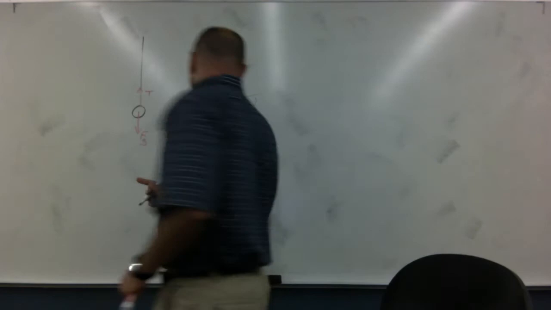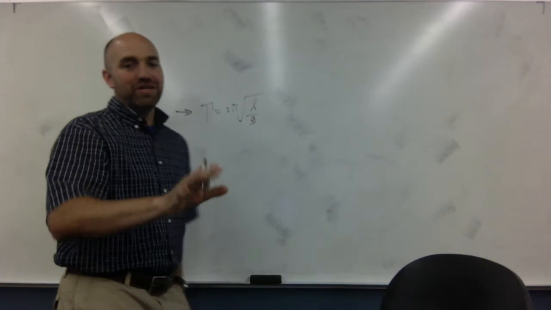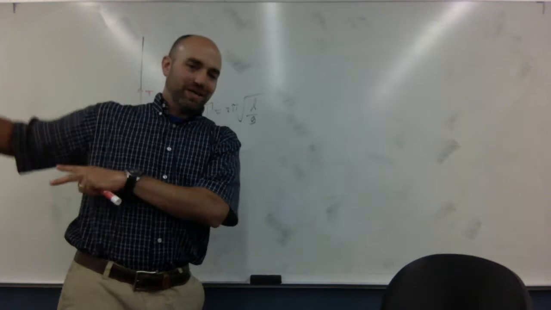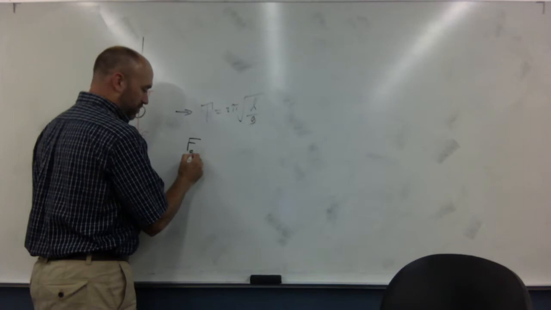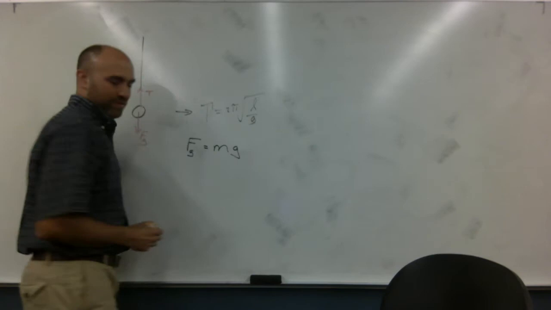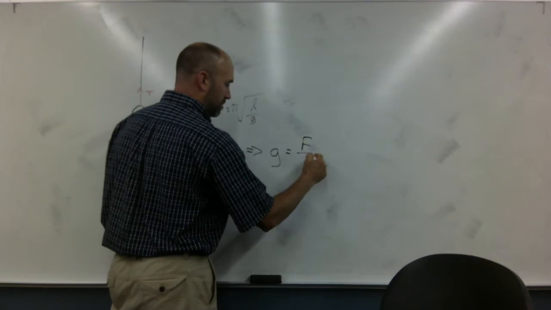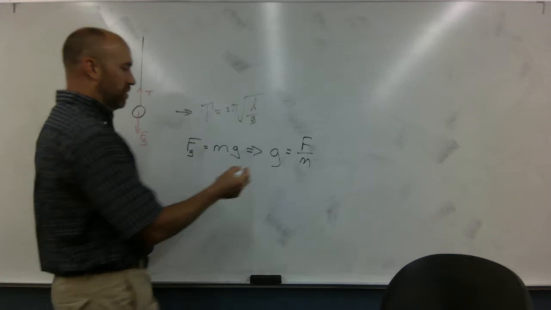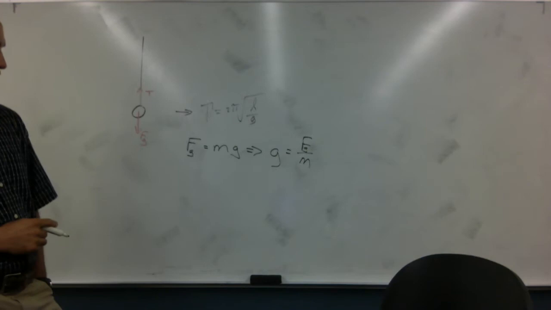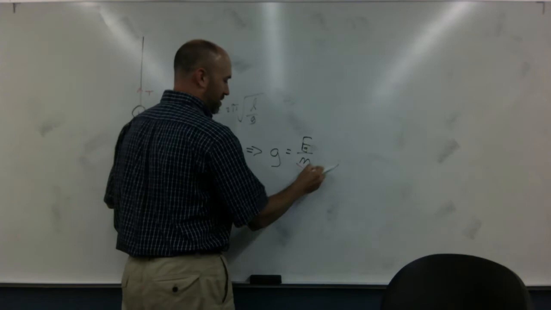Now, let's talk about a weird way to get this G for just a minute. I know we're talking about 9.81, but let's put that aside. Remember that the force of gravity is mass times gravity. So we can get G by dividing both sides by M. I'm going to call this the force of gravity divided by M, because that's what it is. If we really wanted to, we could take this and get rid of that G and insert this instead. I'm not saying we do.